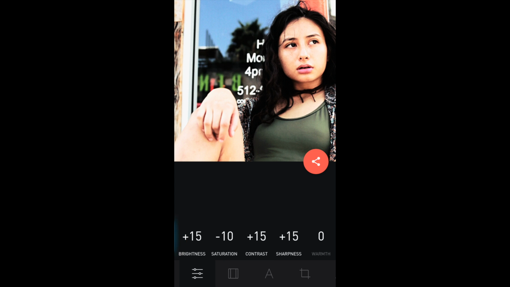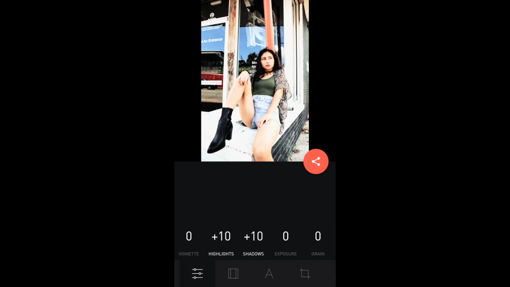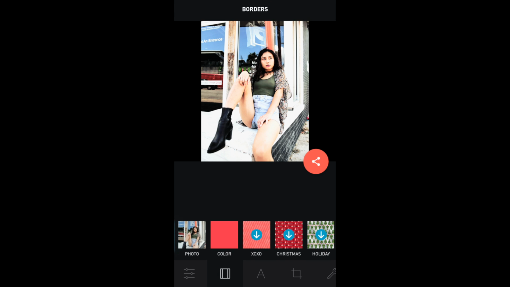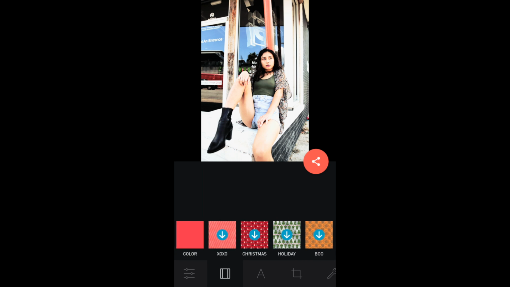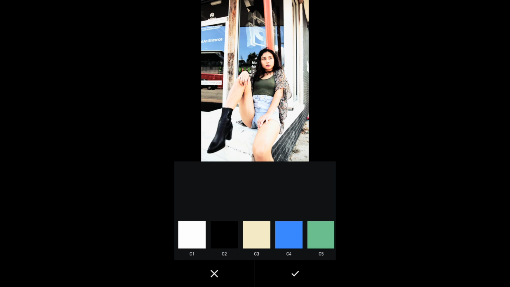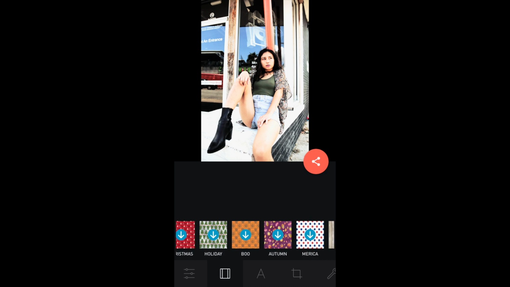So once you've adjusted all these things and you have it looking the way you want it to look, there's some other features here in Instasize that you can use. You can tap on that square with the rectangle in the middle, and this will bring up the borders that you can actually use if you did want to upload like an Instasized image, a square image with some borders. You can either choose a color, or you can actually choose like a wallpaper.